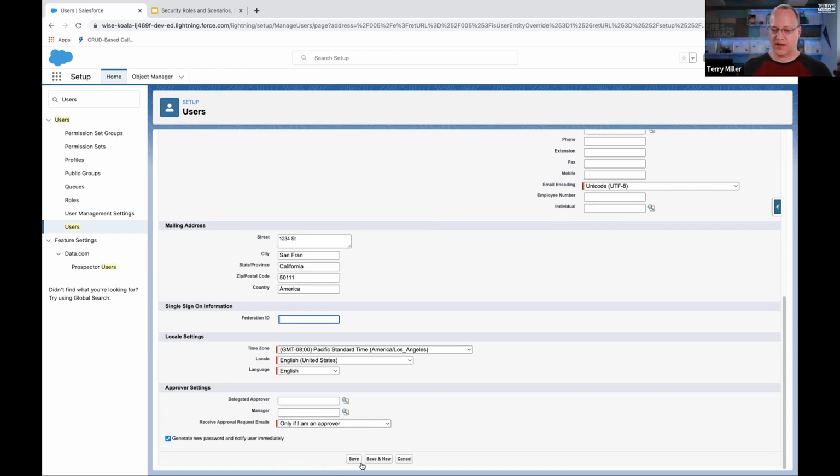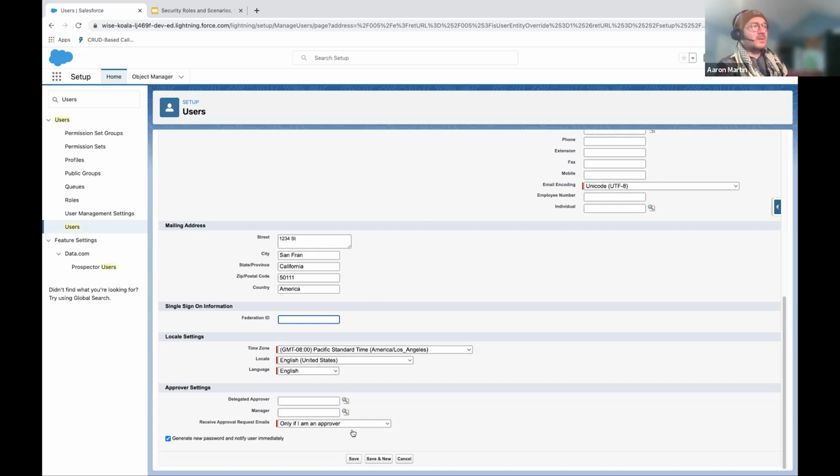So the locale setting there for time zone, if you wanted to default that to a given time zone, how would you do that? That'd be one of the organization-wide settings, right? Can't you set your time zone in that? Your company info? Company info. Yep, company info, right. We talked through that one last week. That's your default.